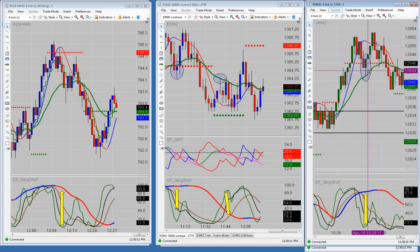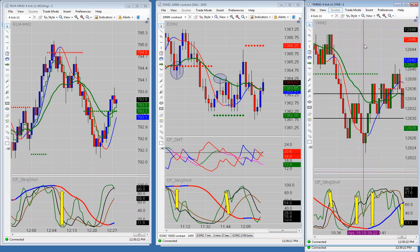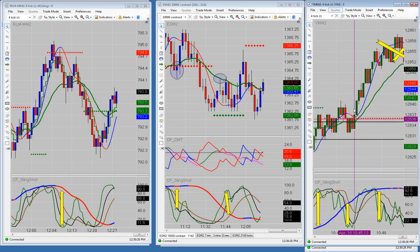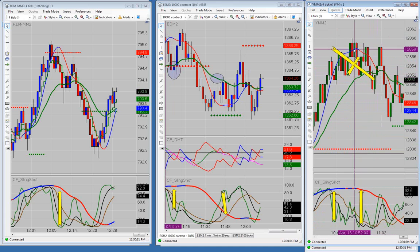Okay, there was a nice trade right here that was a long trade that I did not get into. You see we have the bullish divergence. It tested the BBC, gave the up close, and moved up. Let's see. Over here we're inside the weekly trading zone, so we weren't doing anything. You can see how there was no follow-through on these trades.